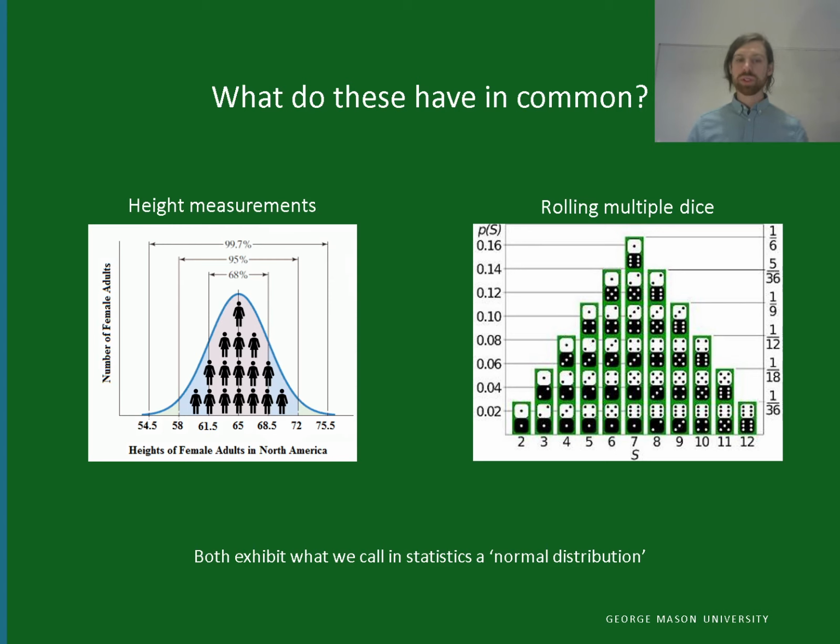On the right-hand side, we're thinking about that shape in terms of number combinations. Whereas on the left it was heights on the x-axis, where most people in that data set were around 65 inches, on the right it's the summation of the dice each time we roll them. Seven, when you're rolling two dice, is going to be the mean. It would be unlikely that you would get a 12 or a 2 very often, because there is a smaller probability of landing numbers which would sum up to those values. Whereas there are a greater number of combinations in the middle of the distribution that could sum up to those values, okay?